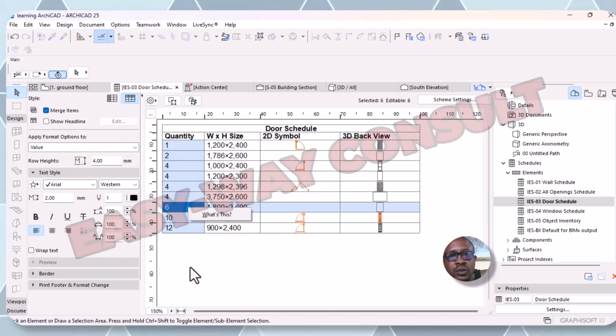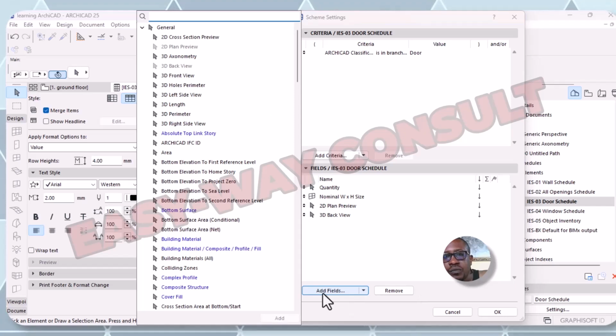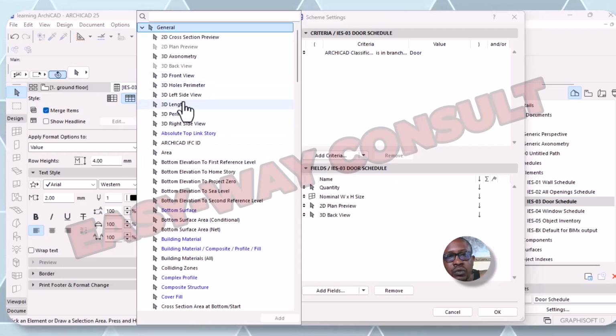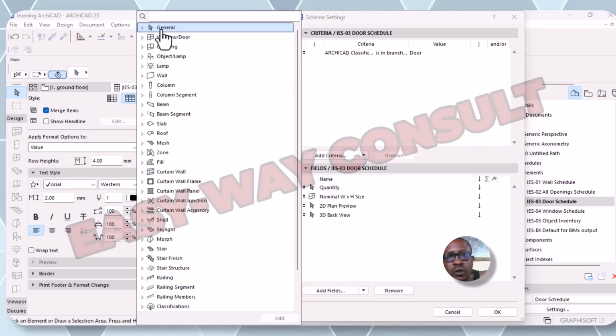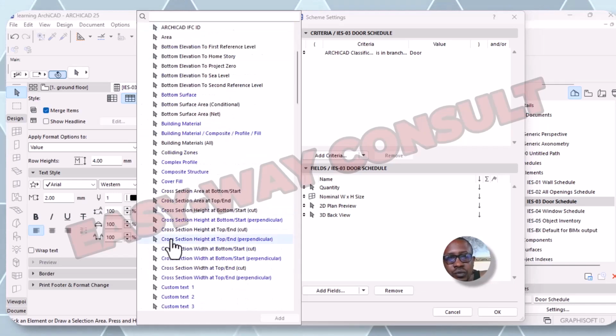So let's go on to add something. You go to settings and you go here, add field. You click on add field. You go to general, you click on general. It will bring you to this drop down.